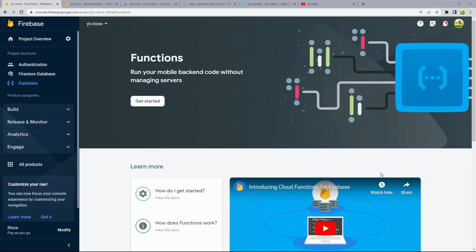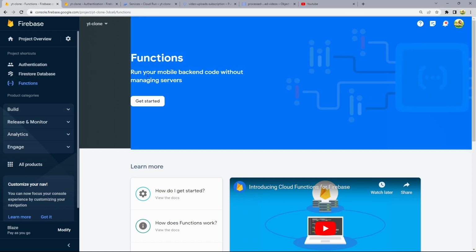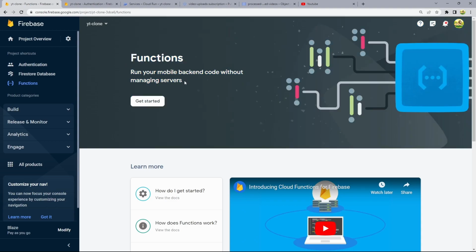Okay, so now let's create some Firebase functions, and I'm going to go over the high level, but again, this isn't going to be a course dedicated to Firebase functions. We're mainly going to scratch the surface, but we are going to learn a decent amount, especially how to take this tool and actually apply it to our project. That's what I'm trying to teach you here, not every little detail about Firebase functions.